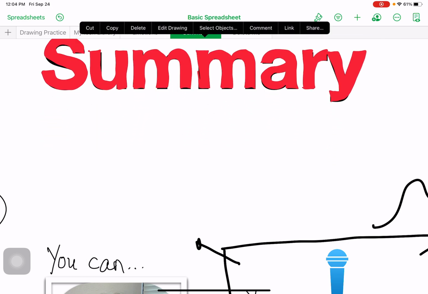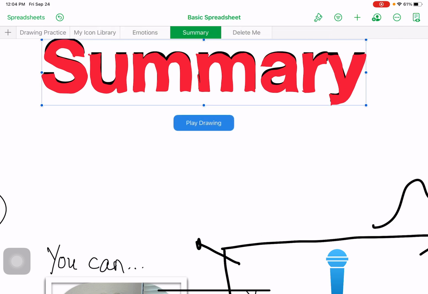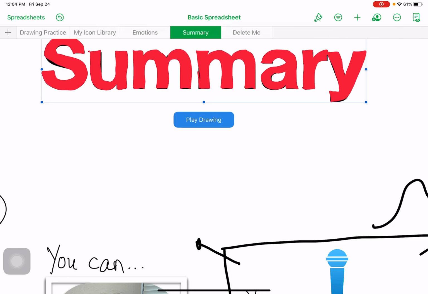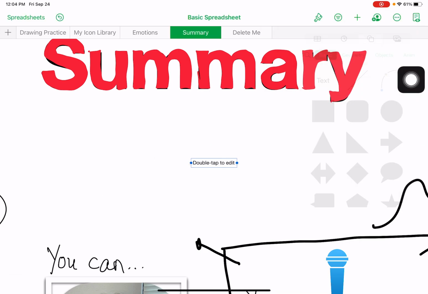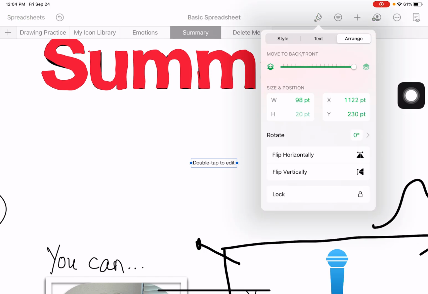So it's a nice way to get that guide if you're like me, my handwriting's just okay, especially when you're presenting information with it. How I did that very easily is, as always, going to our plus sign, and I'm going to choose text, and it comes in super tiny, but it's already highlighted in blue, so I can just go to my paintbrush and I can format that.